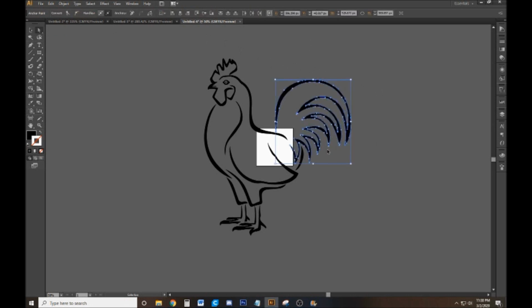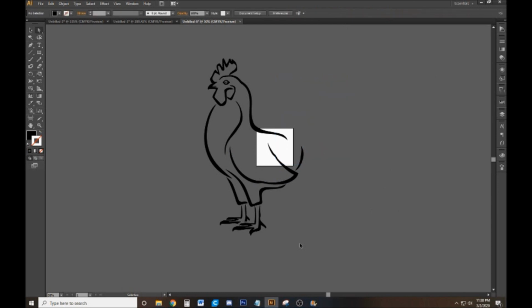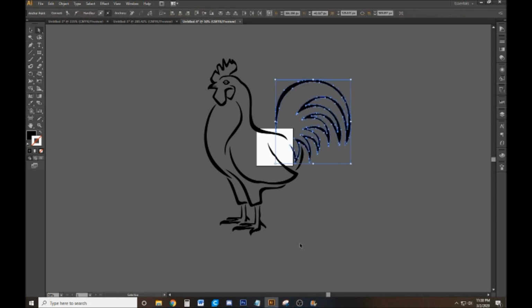But if I wanted to go with direct select, I could grab just the tail feathers. And let's say I didn't like the tail feathers, I want to rework them, whatever. I can delete those with Control X and reasonably go back in with the tools provided and add whatever you wanted. So I'm going to put that back with Control Z, which is undo.